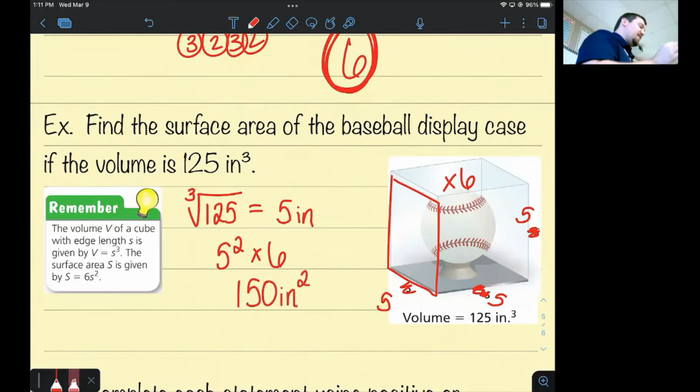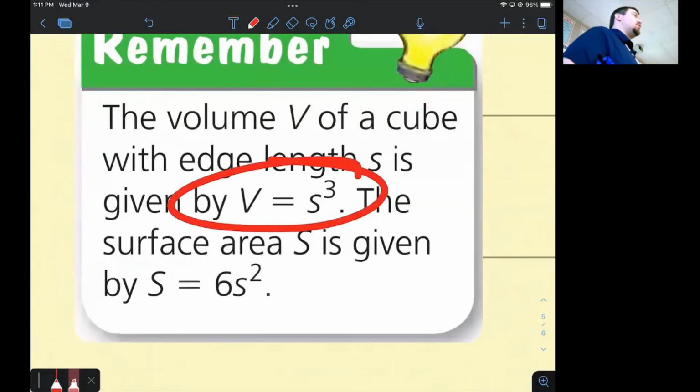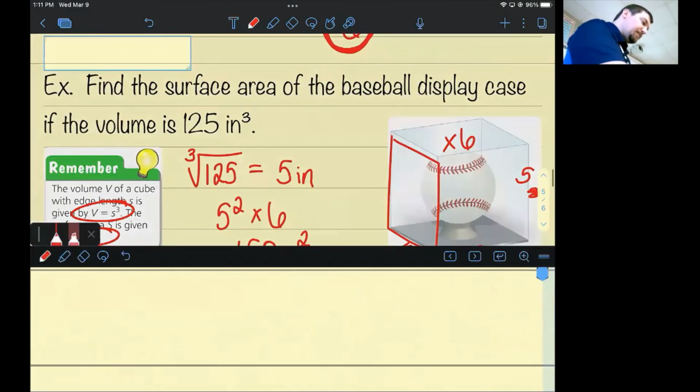Good job. Yeah. We go from volume, which uses cubic units, to surface area, which uses square units because of the area. So find the side length of your cube. Use that to find the area of one of the sides of your cube, and then times that by 6 equal sides. Yep. So the volume is 125 cubic inches, and the surface area is 150 square inches. Good job. And so she used this formula here. That's how she knew to cube root. And then she said surface area of a cube is just area of one of the sides times 6. All right.